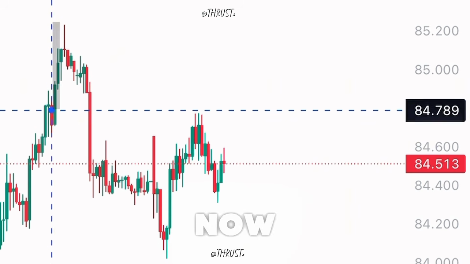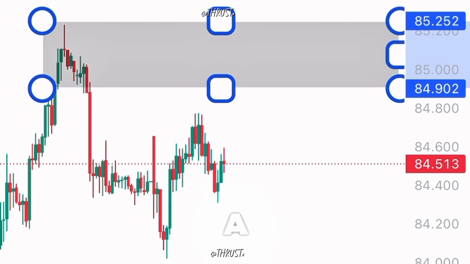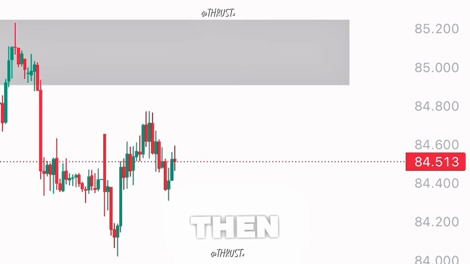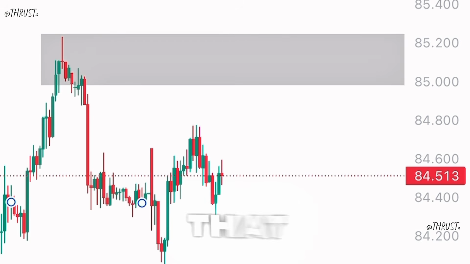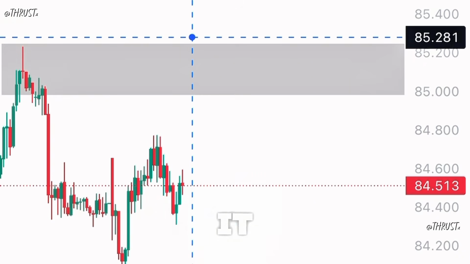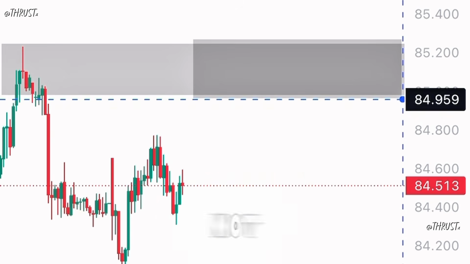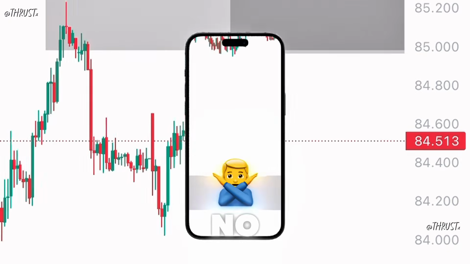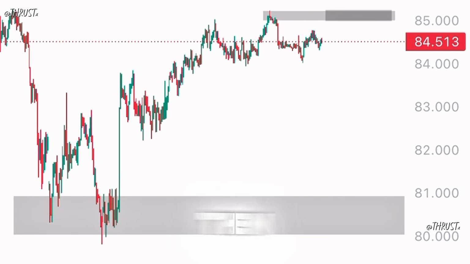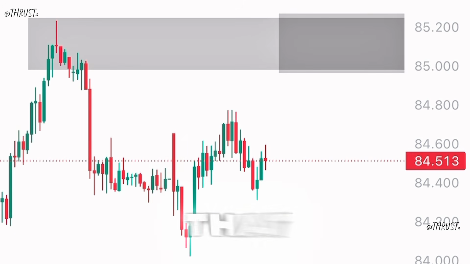So the first thing, now you have seen that this is a higher high, right? I've identified a higher high here, and then I have made sure this was a higher high by scrolling down. I'm sure you saw that. And then when you have noticed this, it means when price comes to this area, price is not going to surpass this area and just continue buying easily. No, it's going to test the area, and then when it tests the area, it's going to fail. You see, it's something like that, okay?